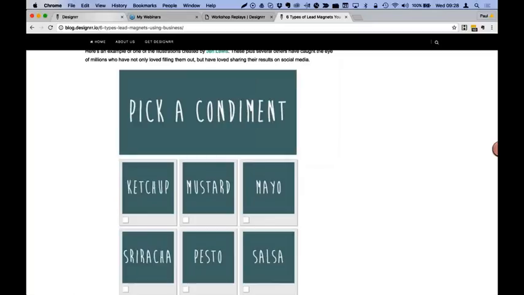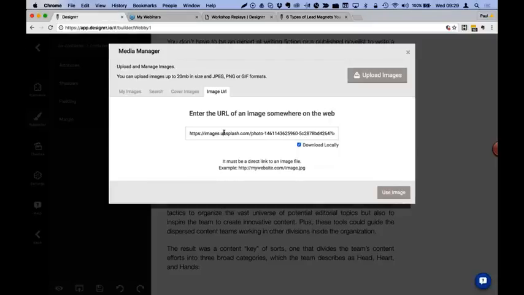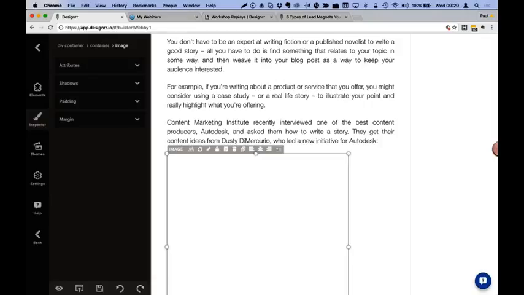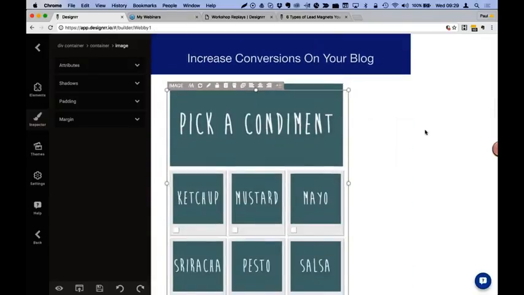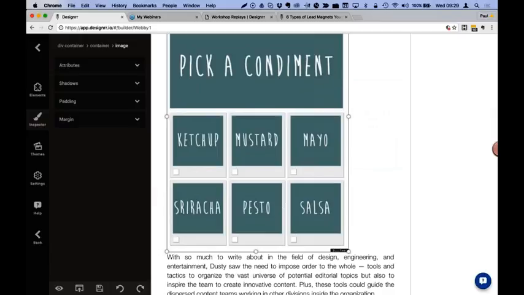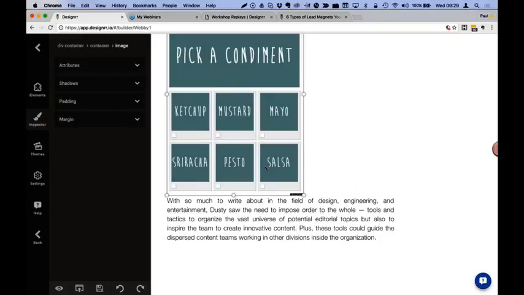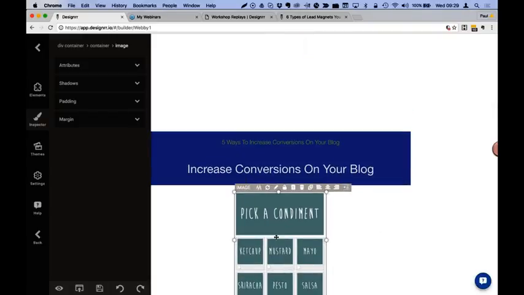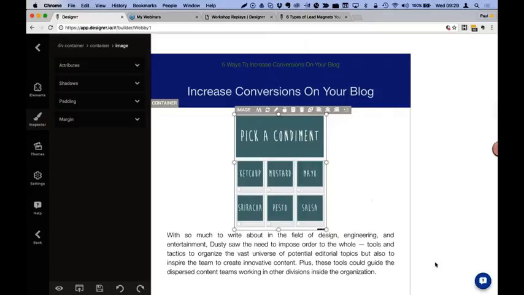Then in Designer, I can paste it in here. I click on use image, and it pulls it into Designer for you. Obviously that's way too big, so I'm going to hold down the shift key, and drag it to make it a bit smaller, and then I can center it, and do everything else that you've already seen.